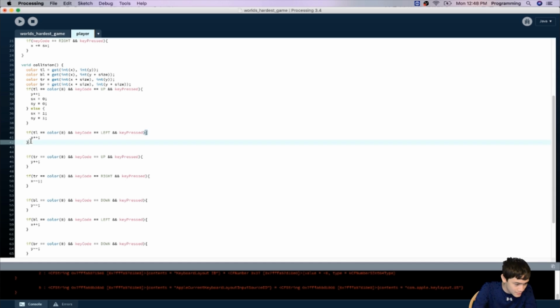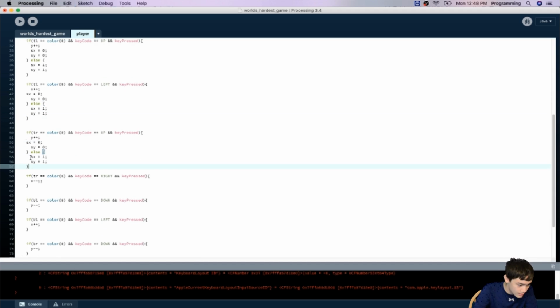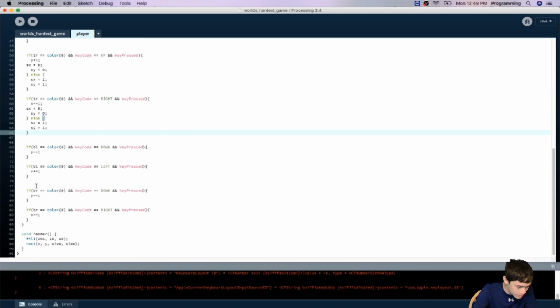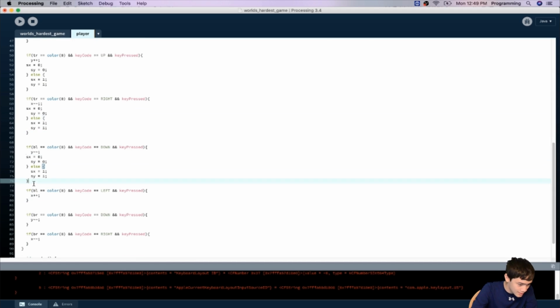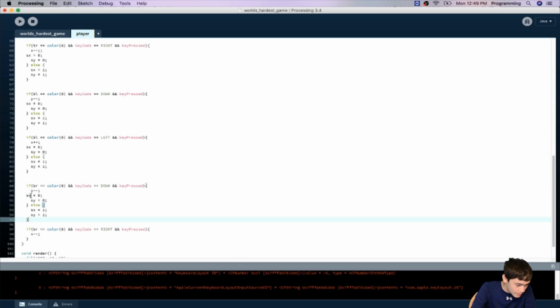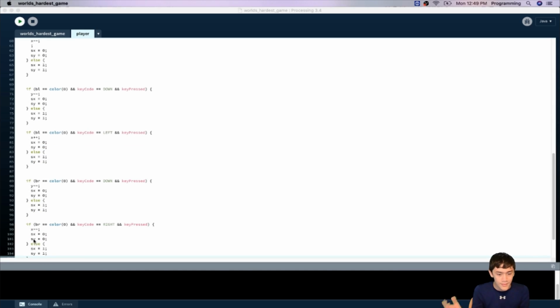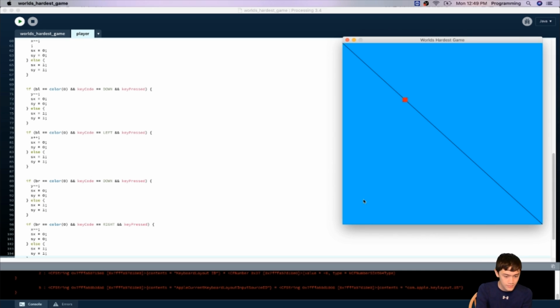Just copy this, delete that, copy that. So this isn't too bad. Troubleshooting normally takes like an hour, so much longer, especially if this is your first time doing this program. Okay. Command T, by the way, is for auto format. Nope, still didn't work.